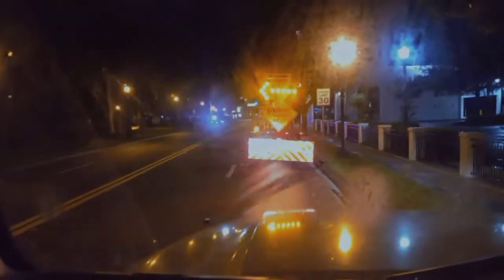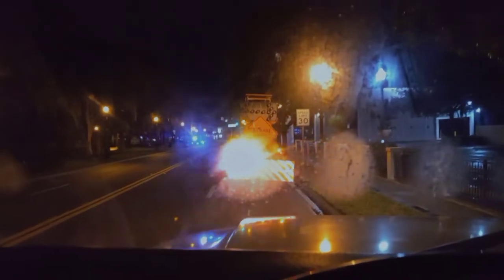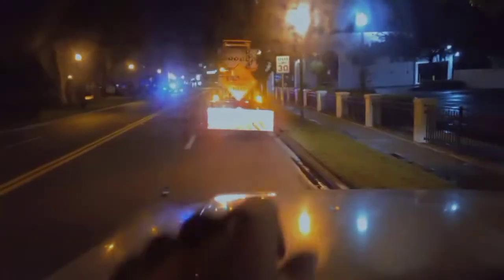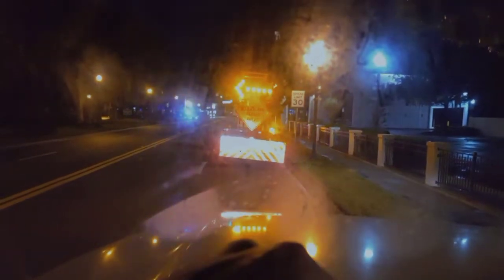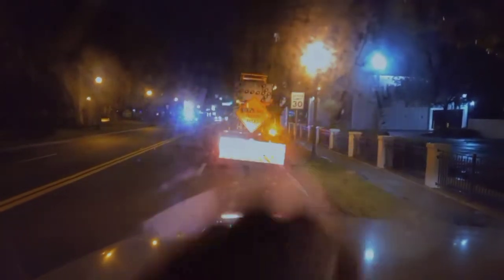To start off, I'm getting my attenuator set and getting the chains taken out. I'm doing the right hand lane first and then going from there. Made it to site — me and another attenuator driver. They're doing core right now, which means they put a piece of the ground that drills down into the concrete. It's a two lane each way right now, so there's no flagging going on, but it's going to become a one lane up there.